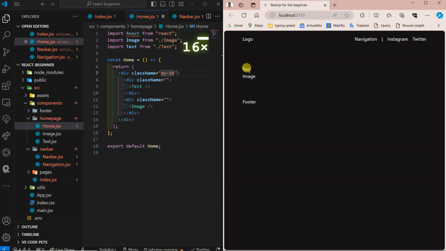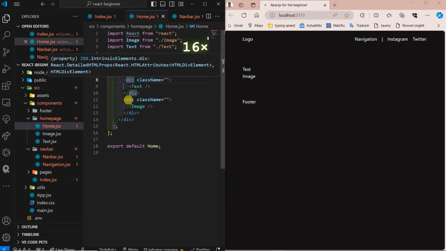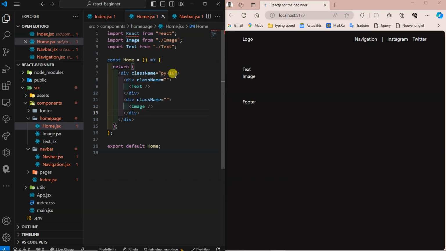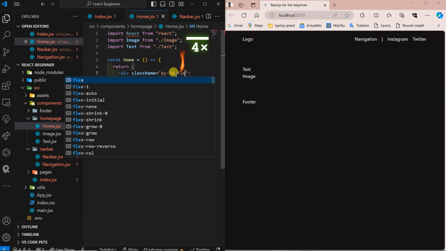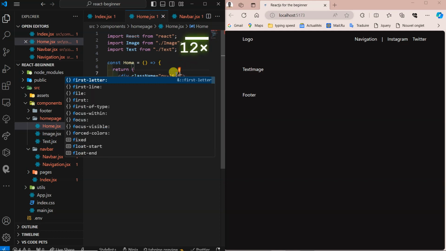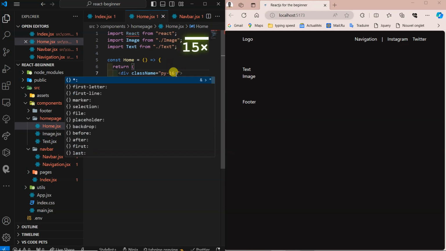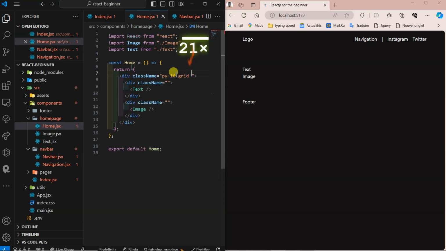Now I want to flex the text and the image. So how do I deal with that? This is 1, this is 2. I can say flex. If I just want everything to be 1, I flex it. But if I want to make it very nice, I can use the grid system to make it very simple so that we don't have to worry. I just add a grid.